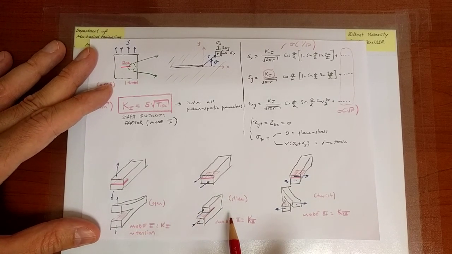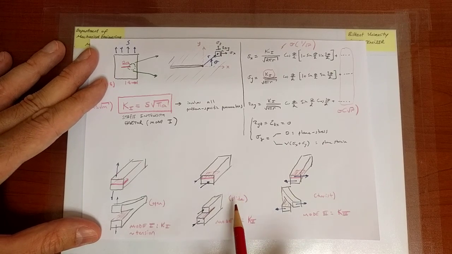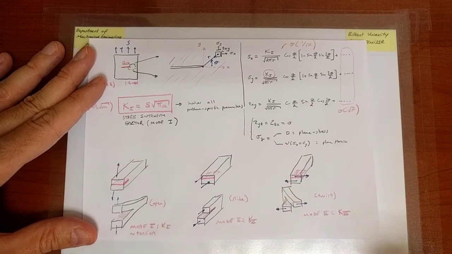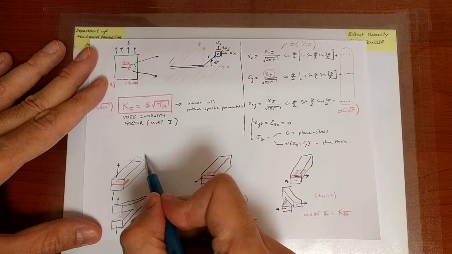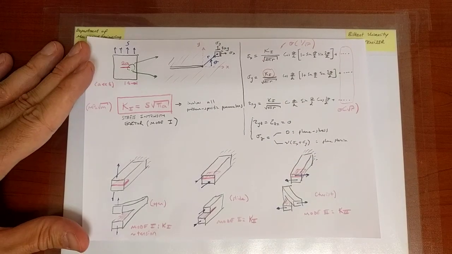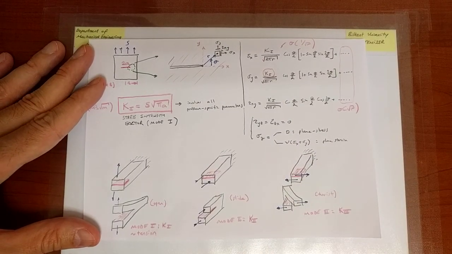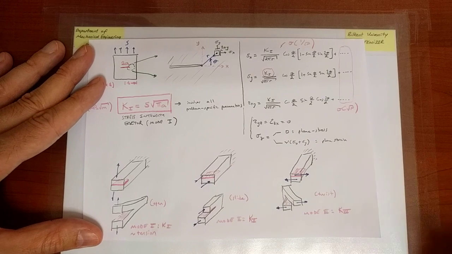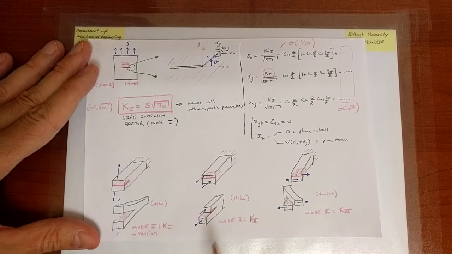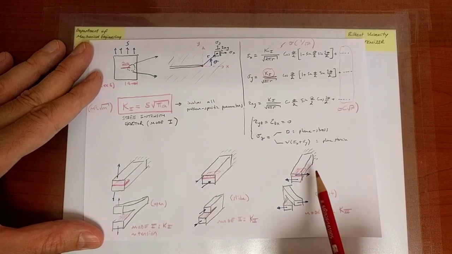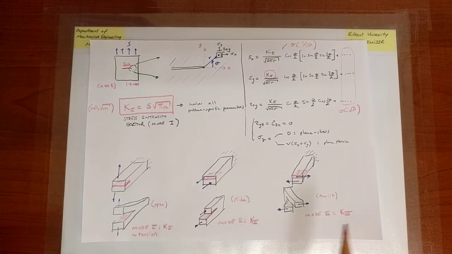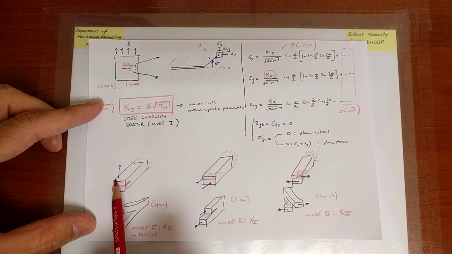Again, let me ask you a question, and you can take a minute to think about it. What kind of loading can I impose on a beam that is, again, if you like, supported on the other surface? What kind of a loading can I impose on this beam such that the surfaces undergo this motion? And in this case, what kind of a loading can I impose such that the surfaces can undergo that motion? Okay, now let me give you a hint.